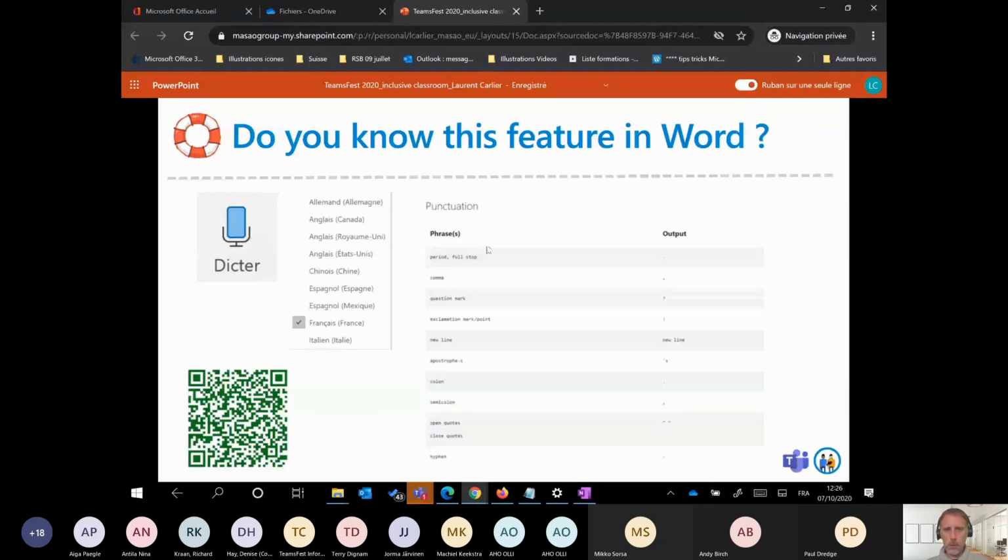And the second good thing about this dictate option is that you can put in punctuation.